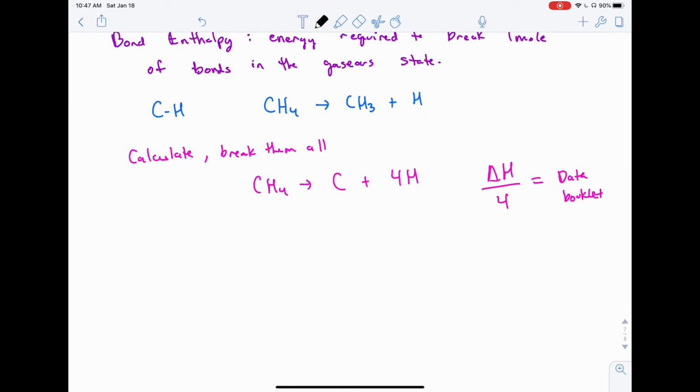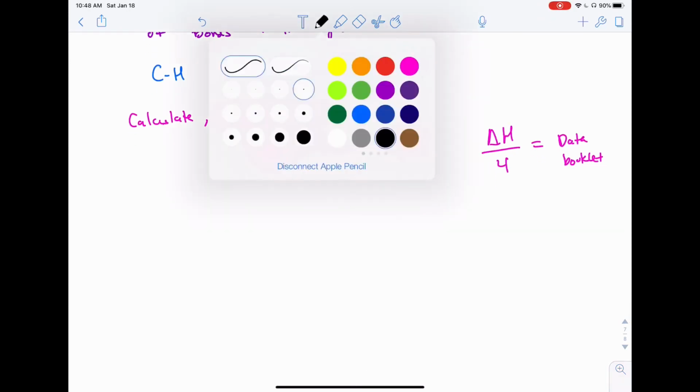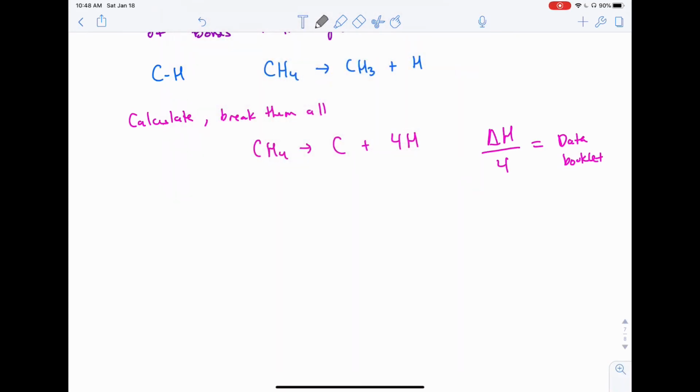Now, we've established that breaking bonds is what bond enthalpy is. So there are 2 ways you can tackle bond enthalpy. You can tackle it like a Hess's Law problem, or you can tackle it as an illustrated problem. And so usually what I do is this. I like to do bond enthalpy a little bit different. You could apply Hess's Law, but I'm going to do this.